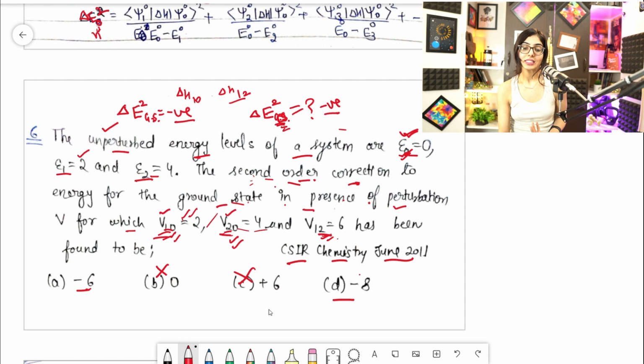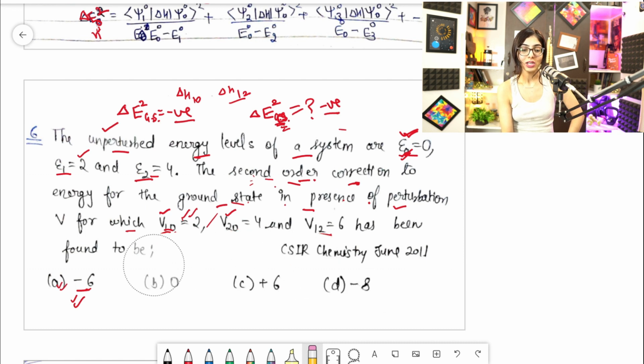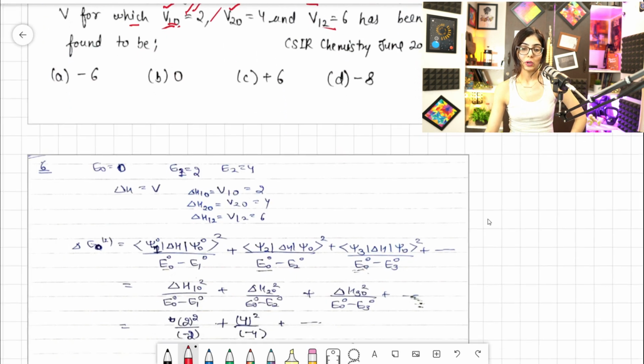Suppose the answer D was given as +8. Suppose I'm just saying +8. So blindly you don't even have to solve it, just take it that this is the correct answer. Fine guys, if this minus was not given and plus was given, then you would have just marked it and easily scored 4 marks, right? So just pay attention to this. But unfortunately this time two options have a minus, so we will not be blindly ticking it off, right? So we'll solve what the question says, and let's go down to the solution.